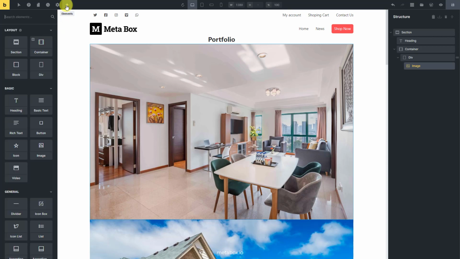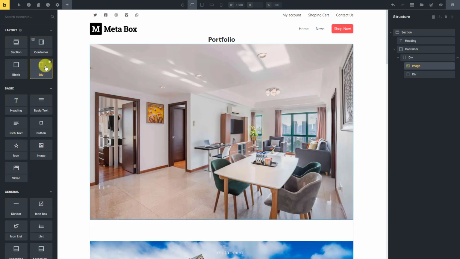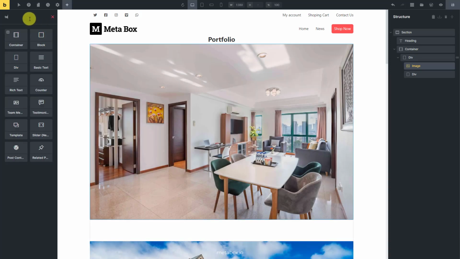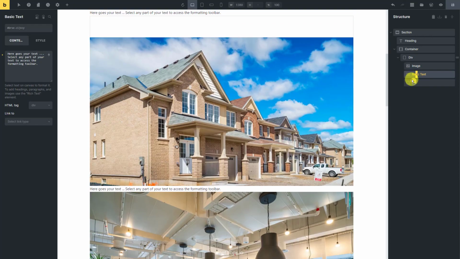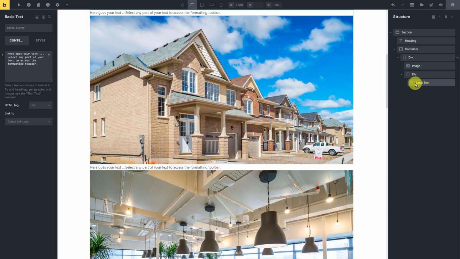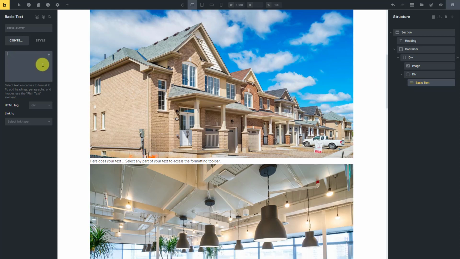For the section that shows the name and description of the term, I use another div. Add a basic text element for the name of the term. Drag it to inside the div element. Now add dynamic data for it.